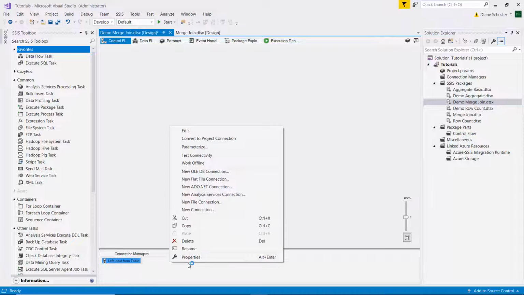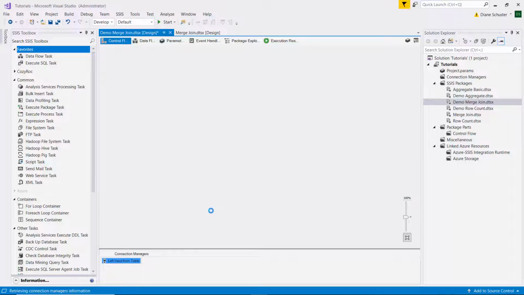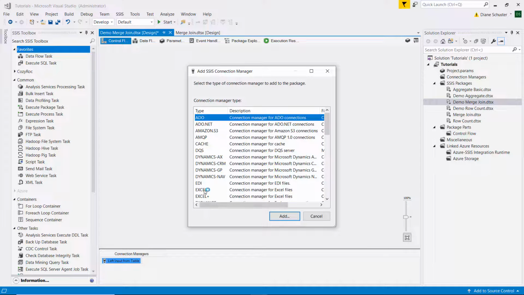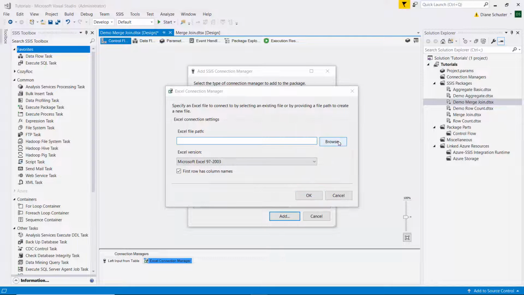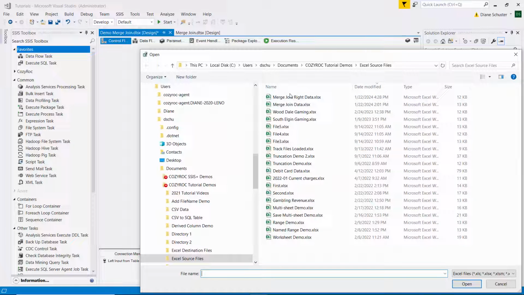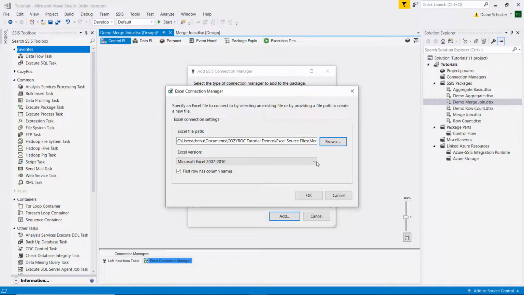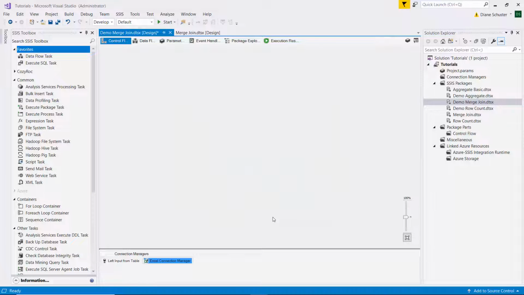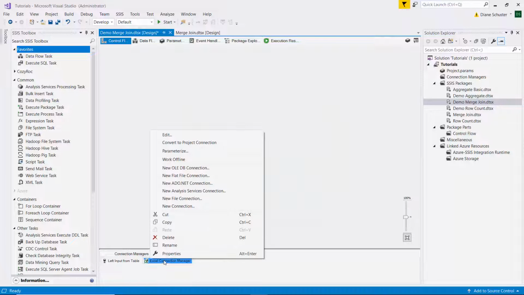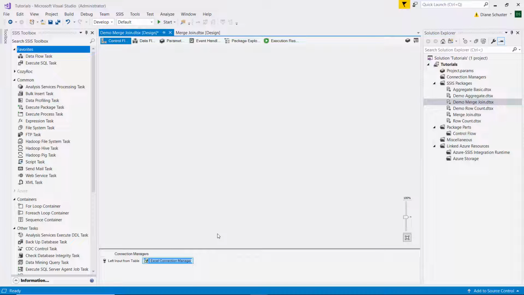And then I'll define a connection manager for the Excel file. And we'll find that file path and double click on it. And we'll click OK, and we'll rename this also to right input from Excel.